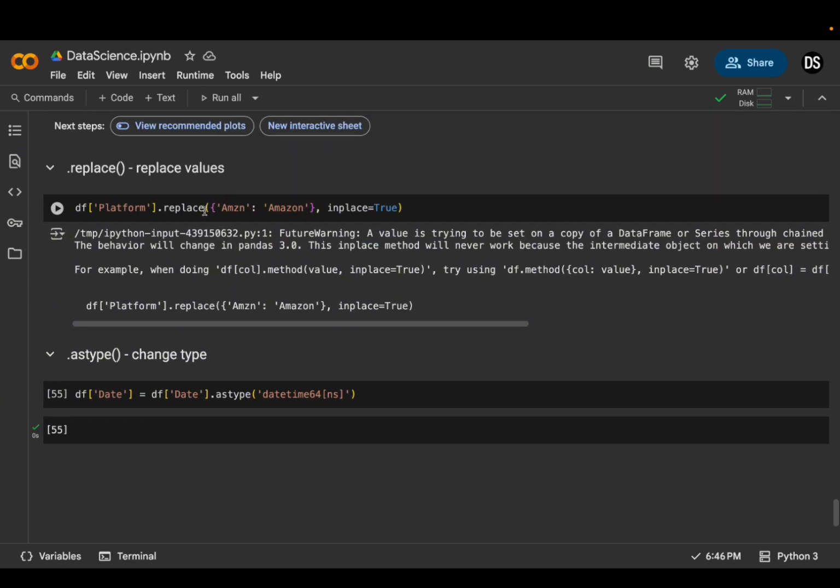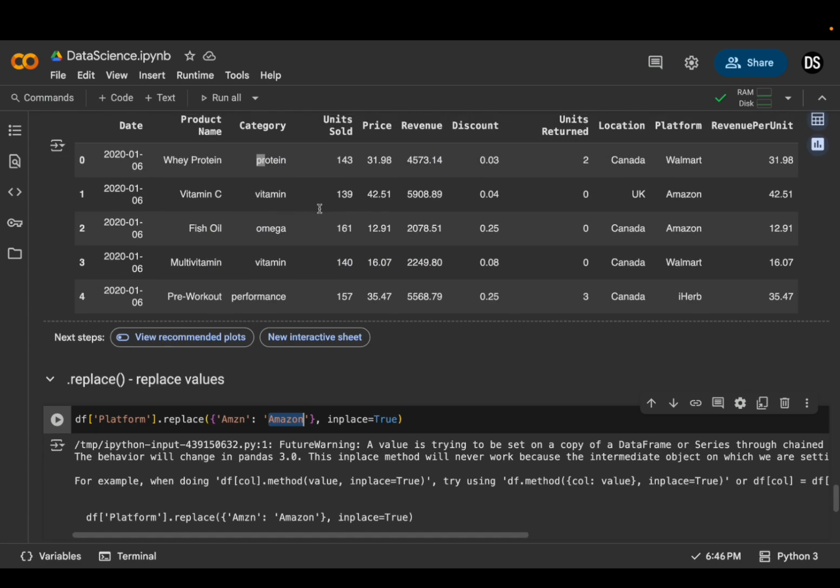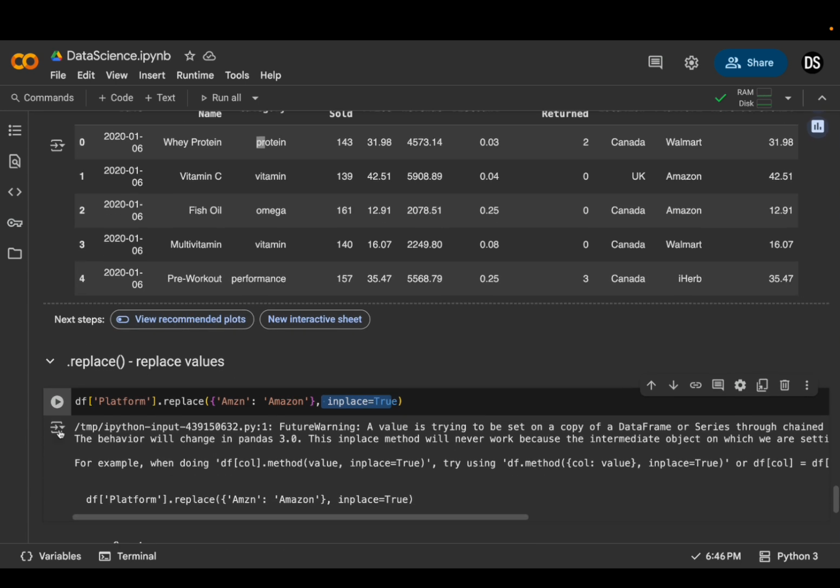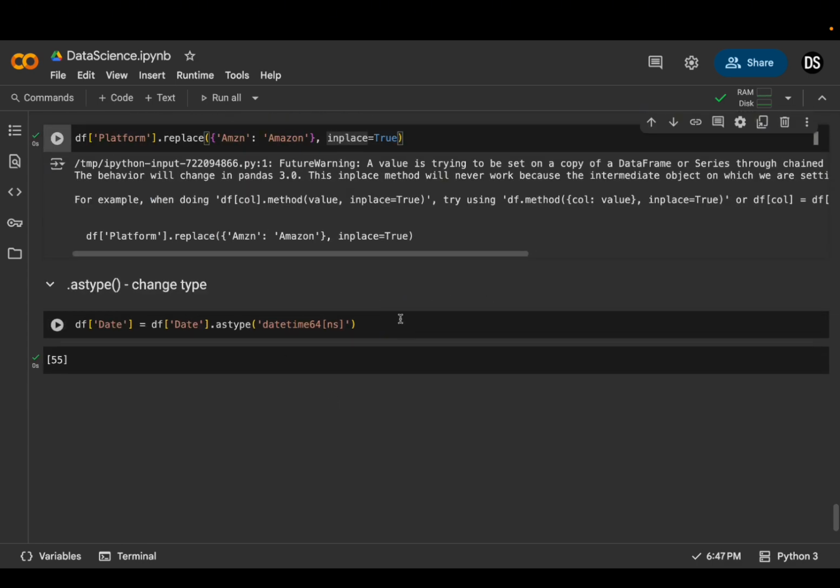Now dot replace, I want to replace this Amazon value with that. So running that, inplace true, so I don't have to make a copy. Because this is the copy, but inplace equals true. Now let's say for astype, and I think right now I already have it as datetime.